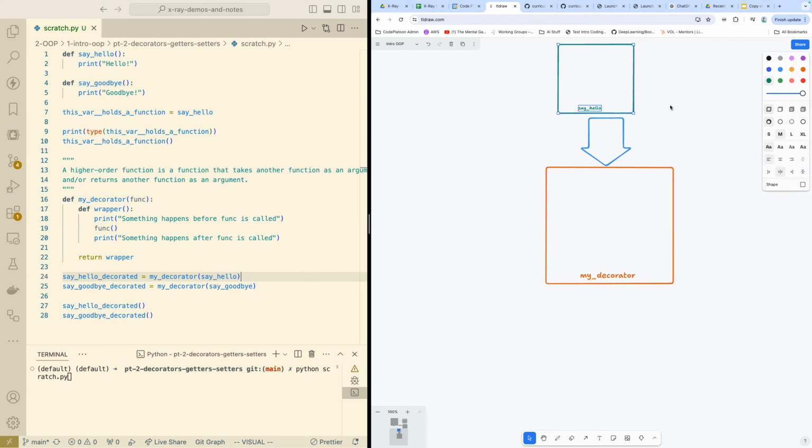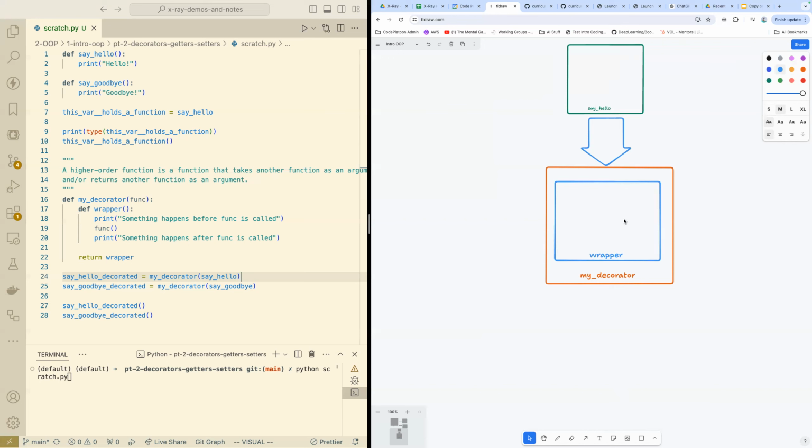Hopefully this will help a bit, but we are literally taking, we're not calling say hello, we're passing the reference to the function itself into my decorator, and then that's going to create, and let me get another box going here, this new function named wrapper, right?